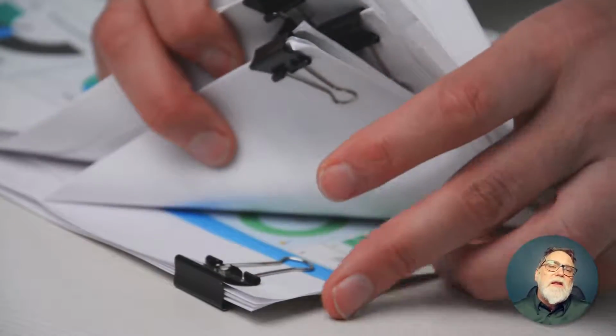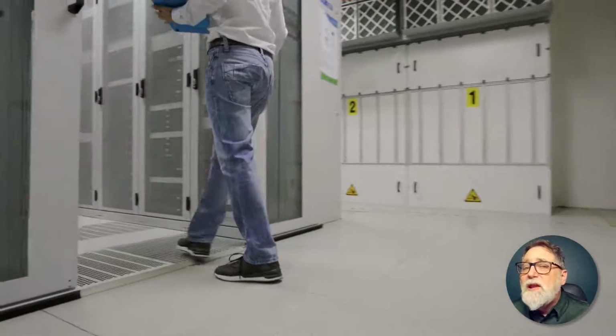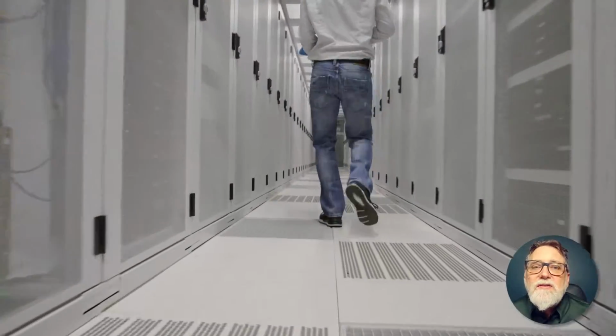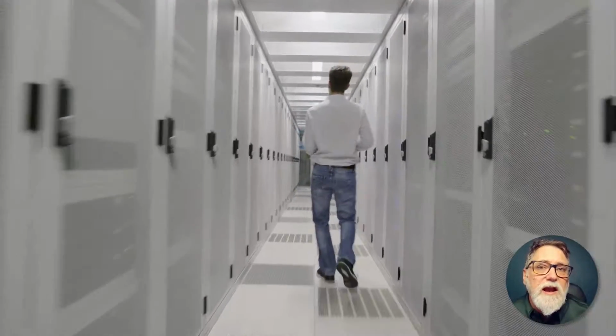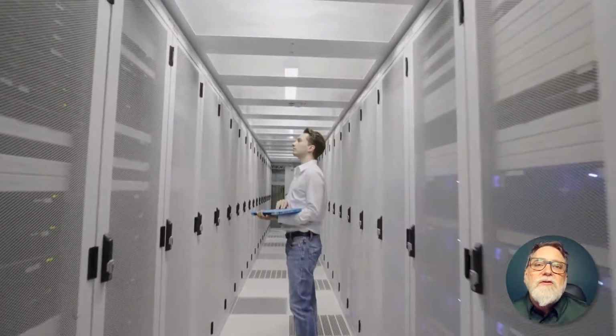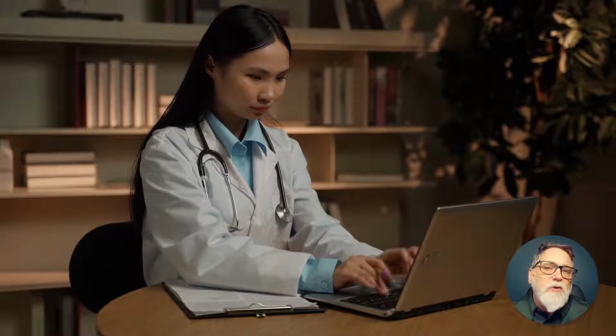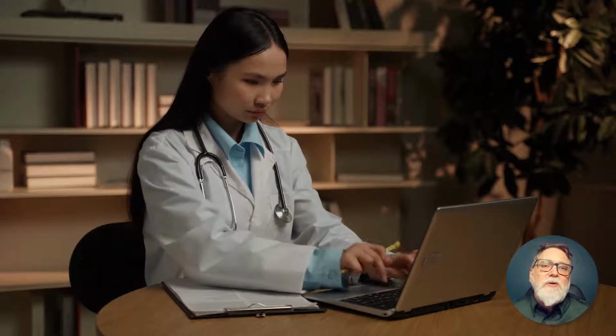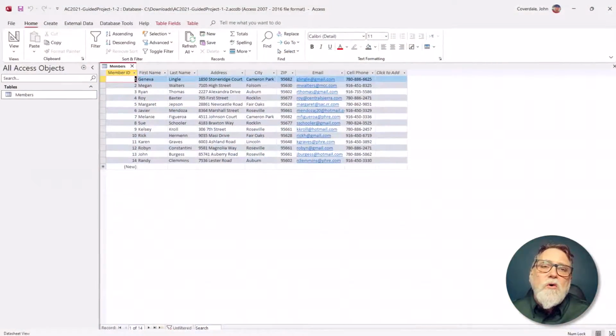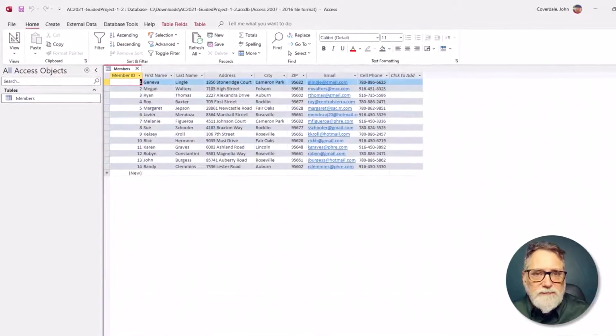As computers became widely available, paper filing systems were replaced by relational databases. In a relational database, data is stored in table formats, kind of like a spreadsheet, and managed through a language called Structured Query Language, or SQL or SQL. This language allows for complex queries to sort and manage data quickly and with great flexibility. Now, Access is a relational database, and that means it uses the same architecture as other more powerful database software like Oracle and Microsoft's SQL Server.